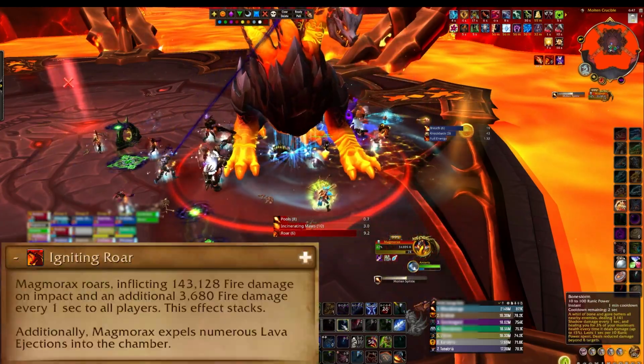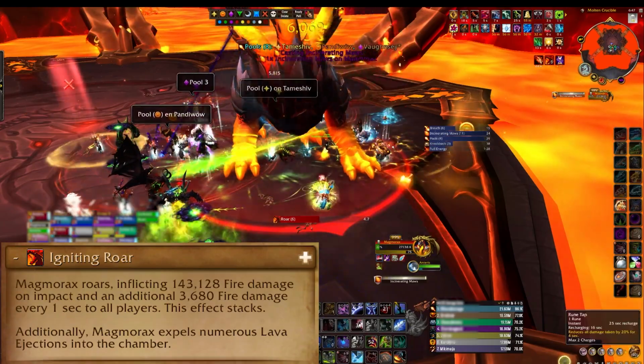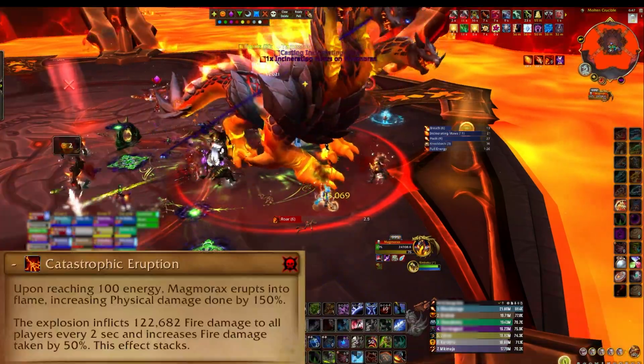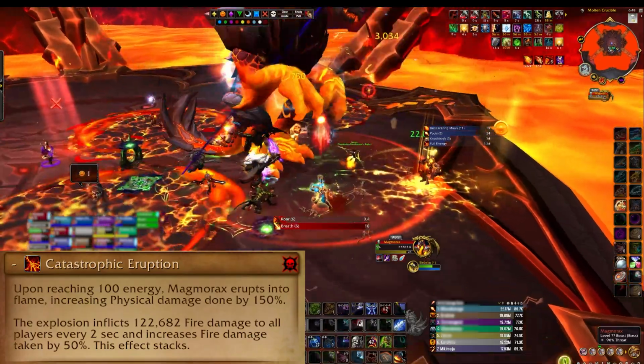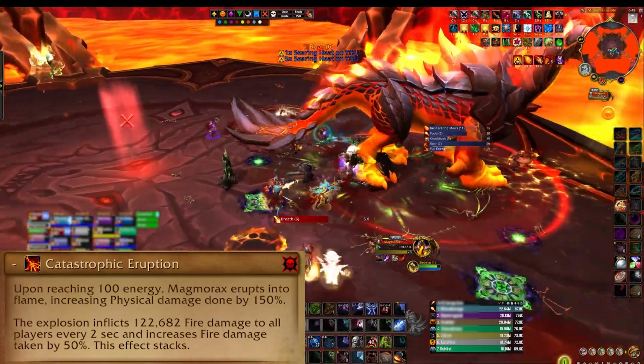For healers, there's a stacking debuff that goes up on all of the raid, so as the fight drags on, it's just going to get harder and harder to heal. Now, the fact that it is a DPS race is because at 100% energy, he's just going to wipe the raid. So you have to kill him before he gets there.